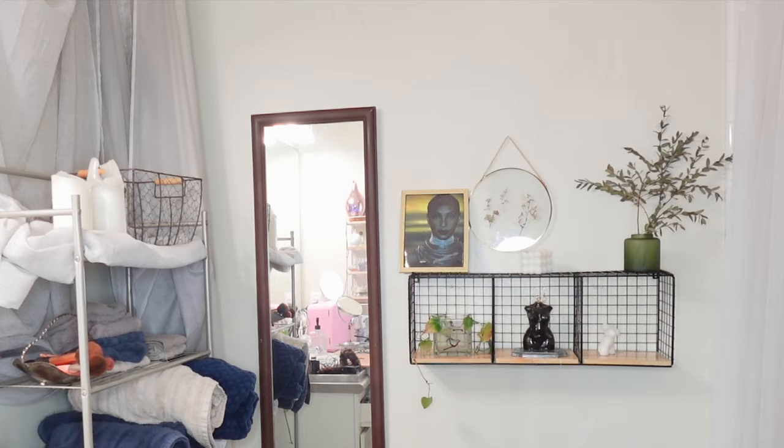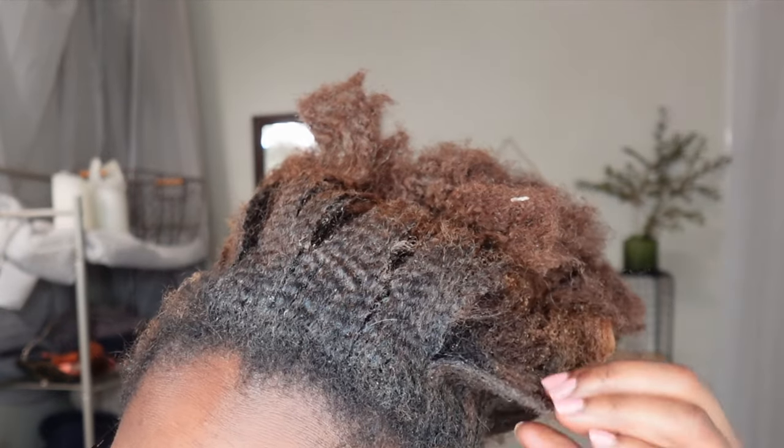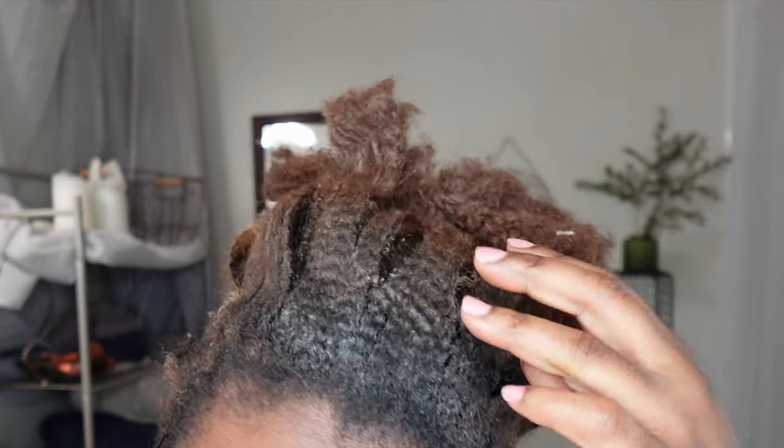We're not playing around. The inside is so soft and the outside is like the crunchiest thing ever. Look at that. It's like brittle. This whole layer is like glued together.